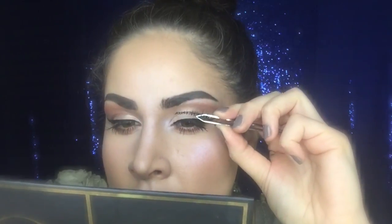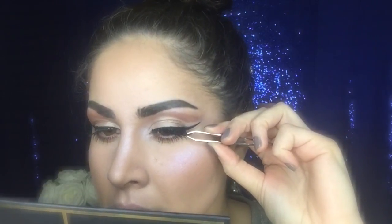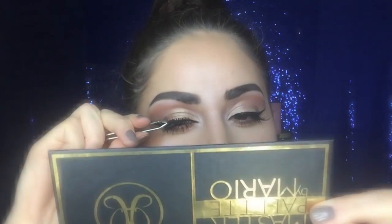Then I'm going to apply these lashes by Andrea. So I'm starting to like Andrea more than Ardell. See, her lashes are really natural, and I feel like they stay on better sometimes than Ardell. But apply it with tweezers, easiest method for me.